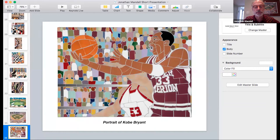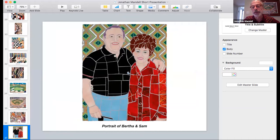There's a couple of portraits. These are actually my maternal grandparents. So I imported a photo into Photoshop, made my mosaic drawing, blew it up to scale, transferred the lines. And I married the portraits with a 70s era background pattern to kind of feed into the narrative. But you can see the beehive quality with her hair, and her blouse is glass shard, so that has a raised quality to it. You see the grout line describing the girth of his belly and the little eyes on his shirt.